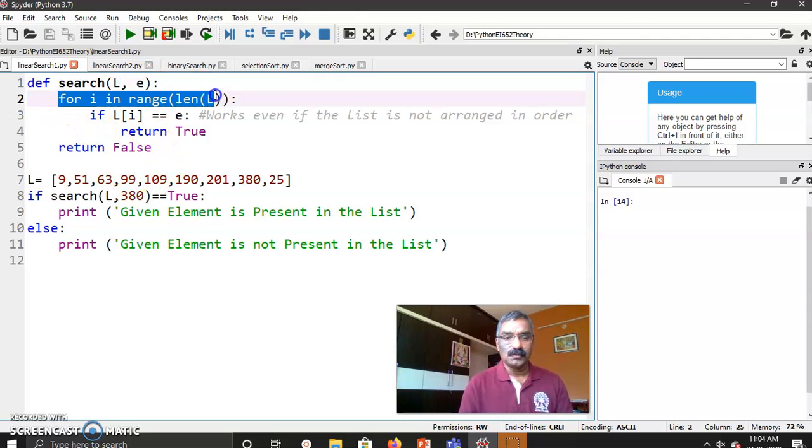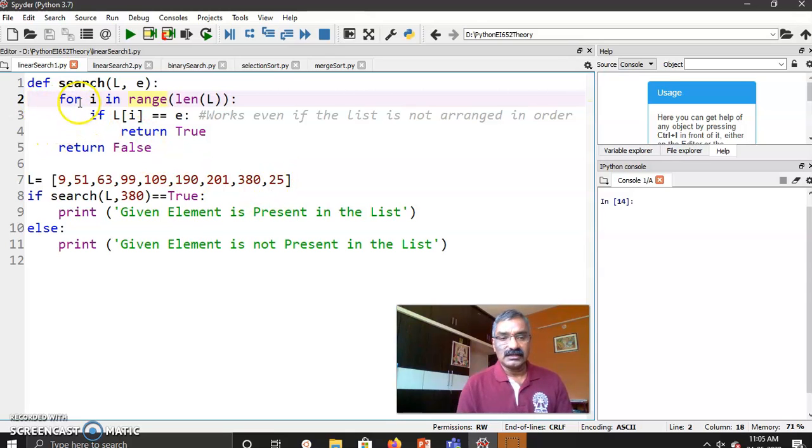I use a for loop: for I in range, I starts from 0 till it reaches the length of L. What is the length of L? It is the number of elements, 1, 2, 3, 4, 5, 6, 7, 8, 9. Length of L equal to 9. So in the for loop, I will take values from 0 up to 9 minus 1, because it is length minus 1. The for loop will go till the last element. You know that one. It iterates starting from index 0, 1, 2, 3 up to the last. The index of the ninth element is 8, of course.